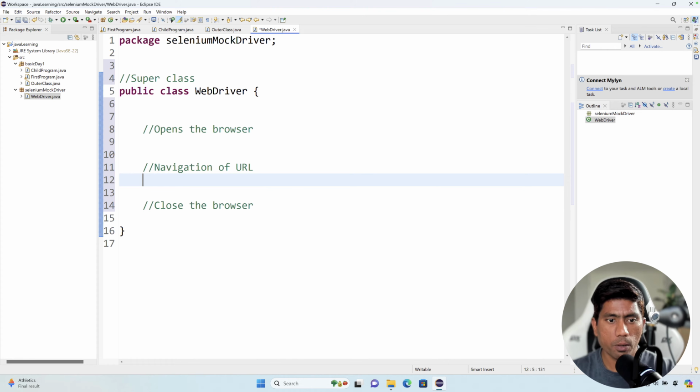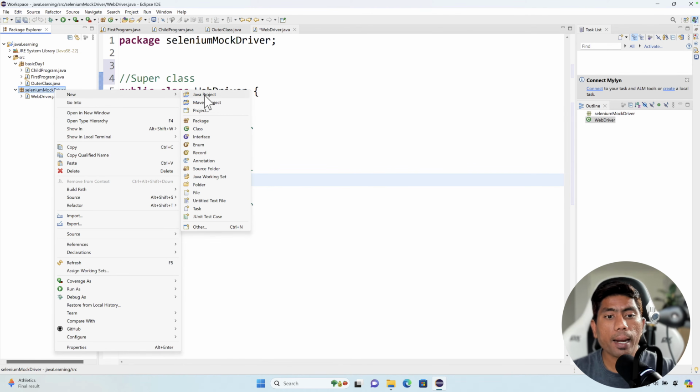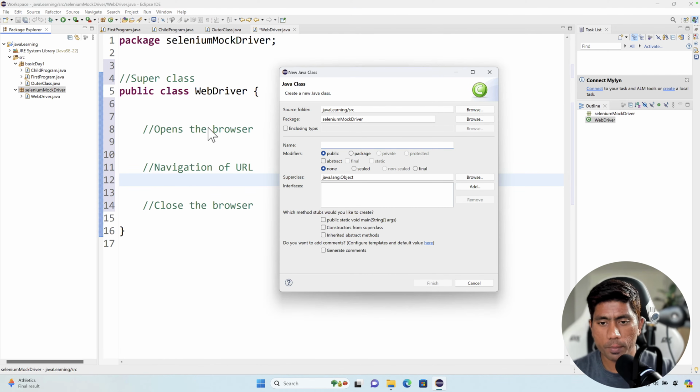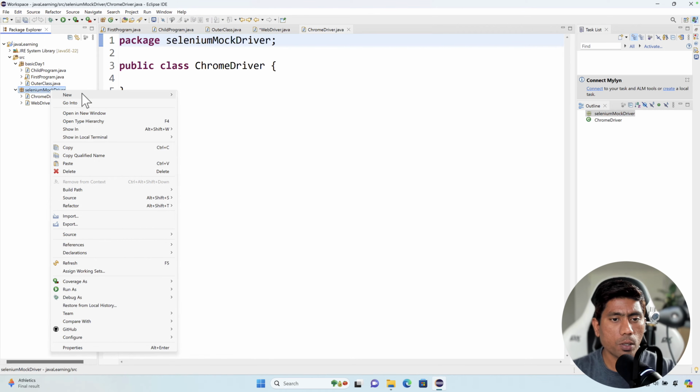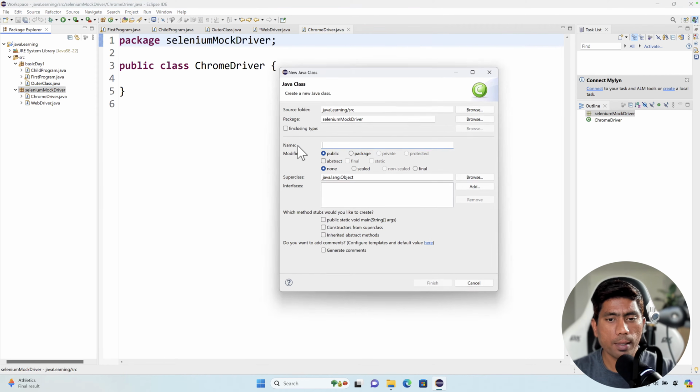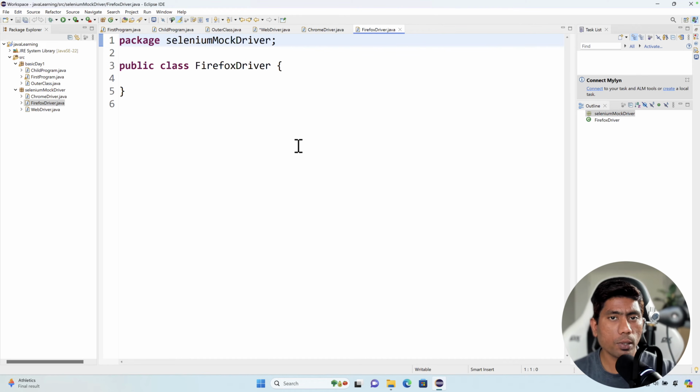I'm just going to leave this for now, right? And then I'm going to create two more subclasses in the same package. I'm going to call this the ChromeDriver, so C will be in capital letter. And then I'm going to create one more class and call that FirefoxDriver. So these are the two classes that I have got.